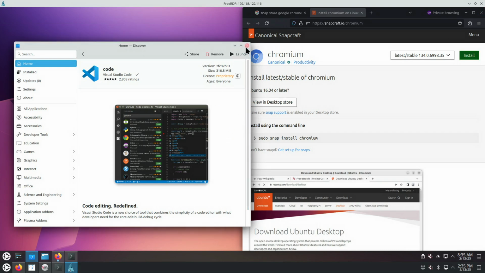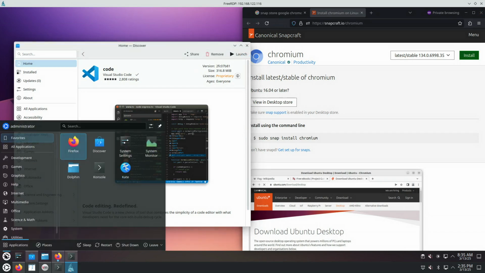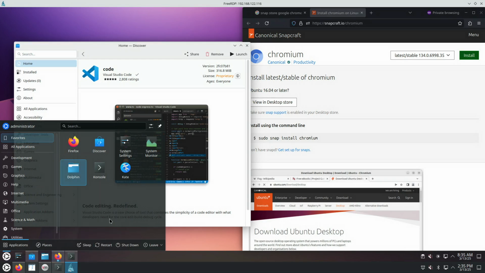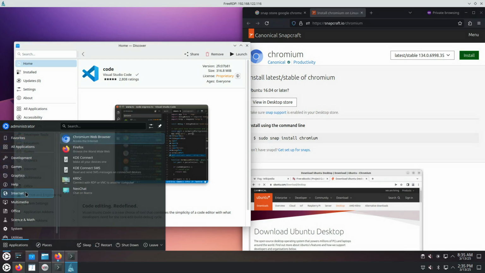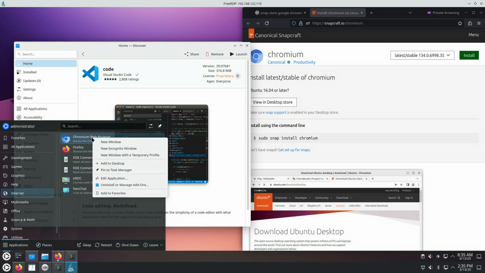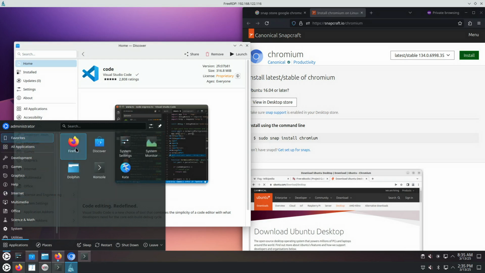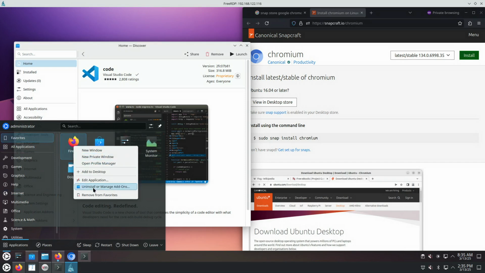Okay. What else do I do? I uninstall software that I don't need. Let's see if the favorites look okay. Firefox is already pinned on the task manager. Let's also pin the other web browser, which is Chromium. Pin to task manager. So there's no need to be in favorites. Let's remove it from here.